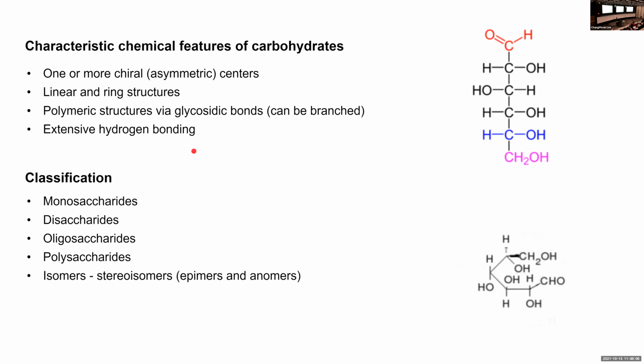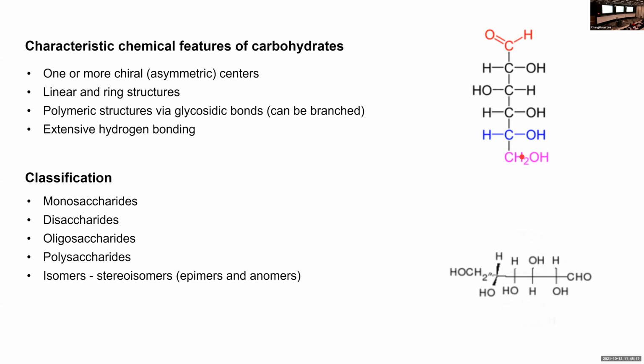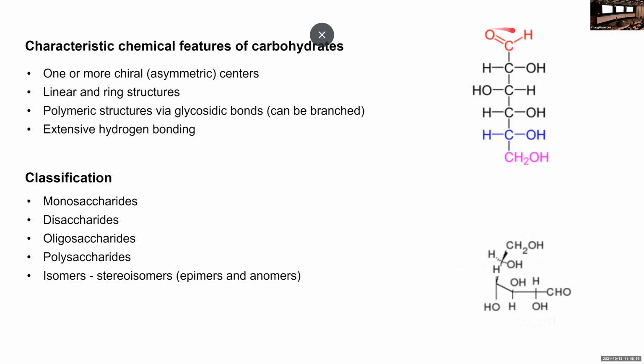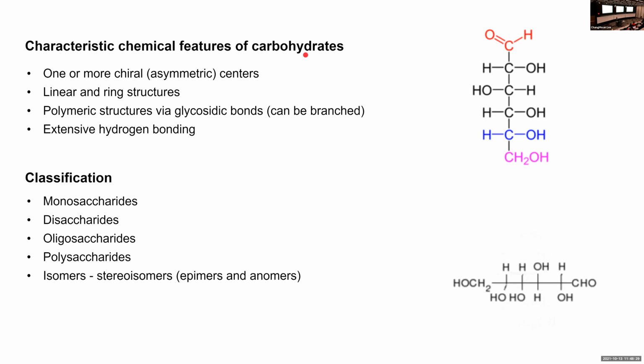There are characteristic features, especially in chemistry, for carbohydrates. This is just a representation of a carbohydrate, especially glucose. You can see 6 carbons here linked together to form this sugar structure. And these carbohydrates, especially the monomers, the monosaccharides, have one or more chiral centers. And we talked about chirality, basically. What is being chiral? What is chirality?